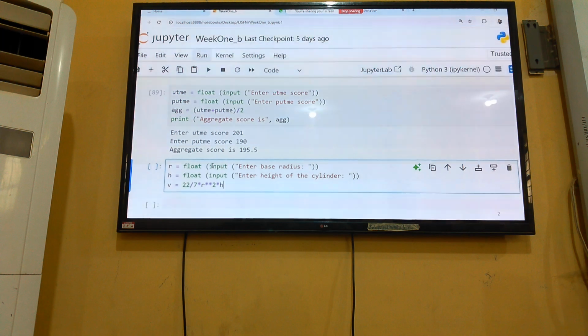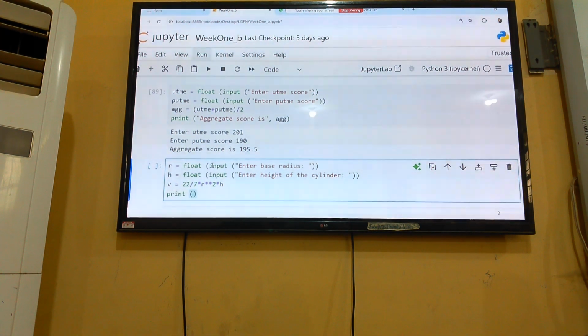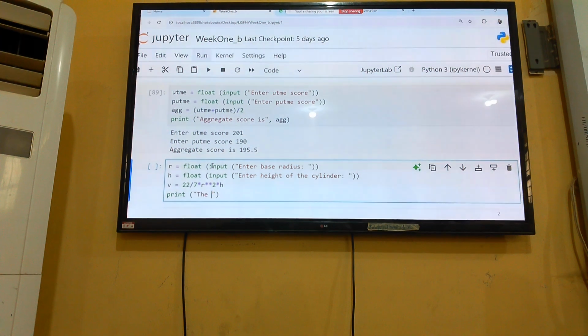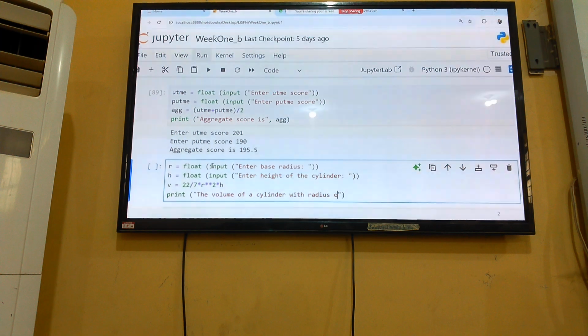Doesn't matter, isn't it? So you can just come here and say print, the volume of a cylinder with radius of what, and the height of what, is what?